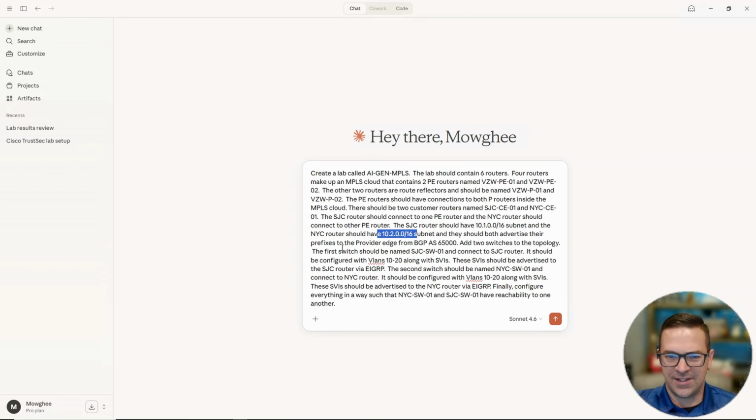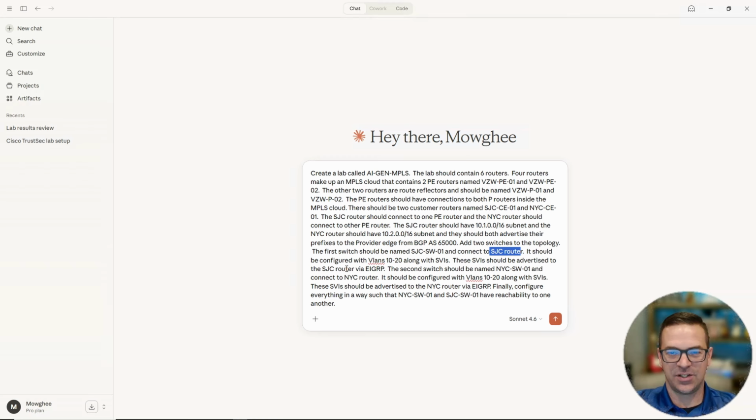They should both advertise their prefixes to the provider edge from BGP AS 65,000. So in other words, both branch locations should have the same AS, which is 65,000. Add 2 switches to the topology. The first switch should be named San Jose Switch 01 and connect to the San Jose router. It should be configured with VLANs 10 through 20 along with SVIs.